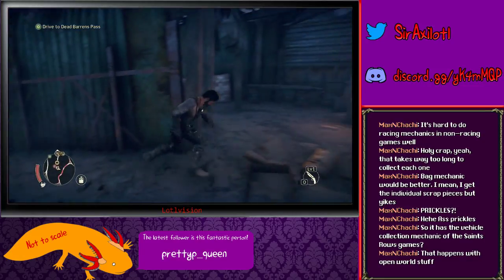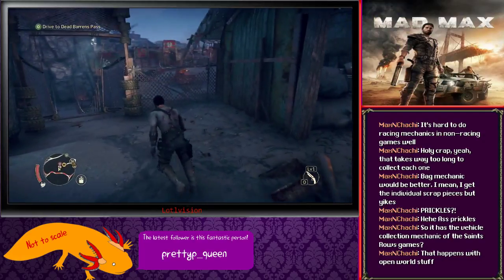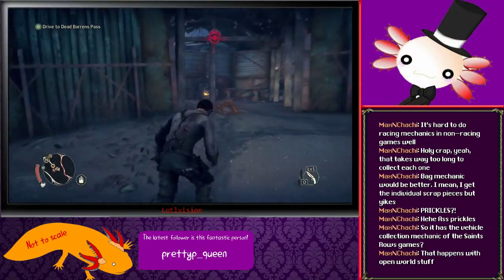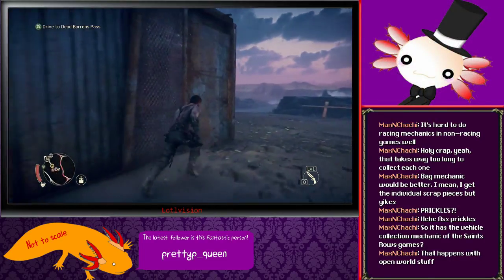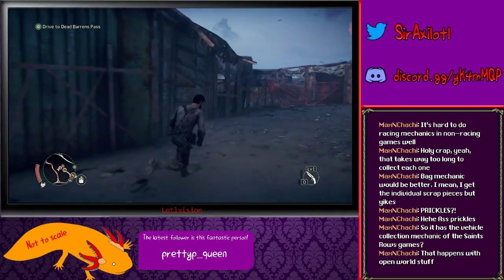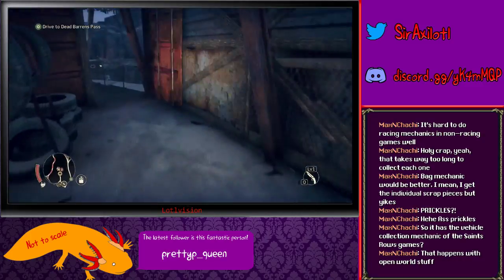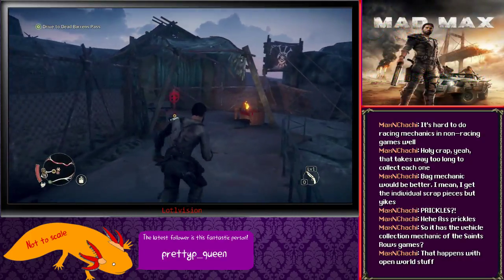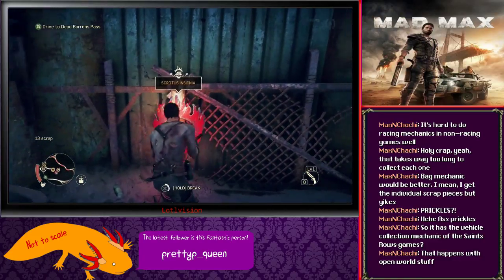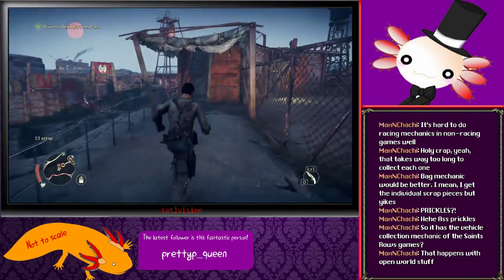Hey, there's more scrap, so how do I get to you? Through here? Not through here. There's the third insignia. Haha, okay. So we just gotta swing around here, I believe. Right, and it's through there. So if we come out through here... aha! Okay, I get it. I thought we had just circled back, but we hadn't. Cool, cool.